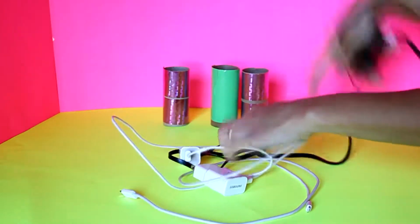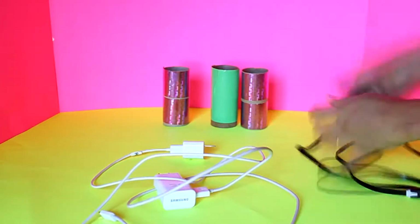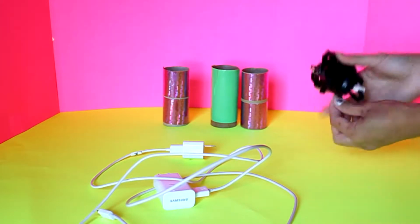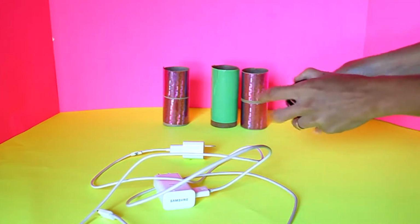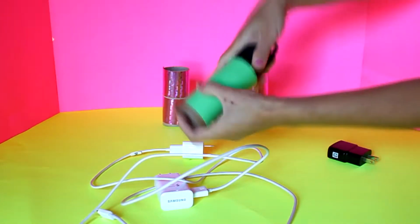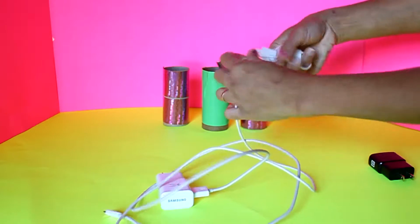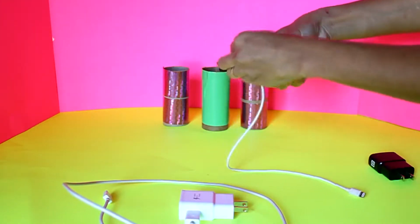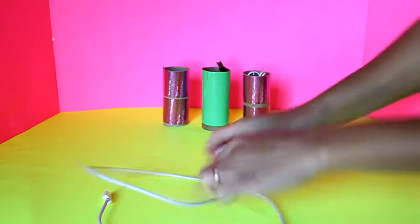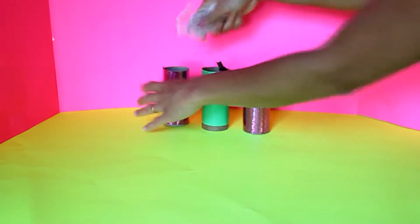Yeah, label them to which electronic devices they belong to. Or you can buy many kinds of duct tapes. There's a lot of them in Dollar Tree. I bought this in Dollar Tree, and there are tons of designs in there. And these are my favorite colors, pink and lime green, so I'm using this in this video. And after you organize them inside the rolls, you can just put them inside your drawer, and you have an organized drawer in no time.